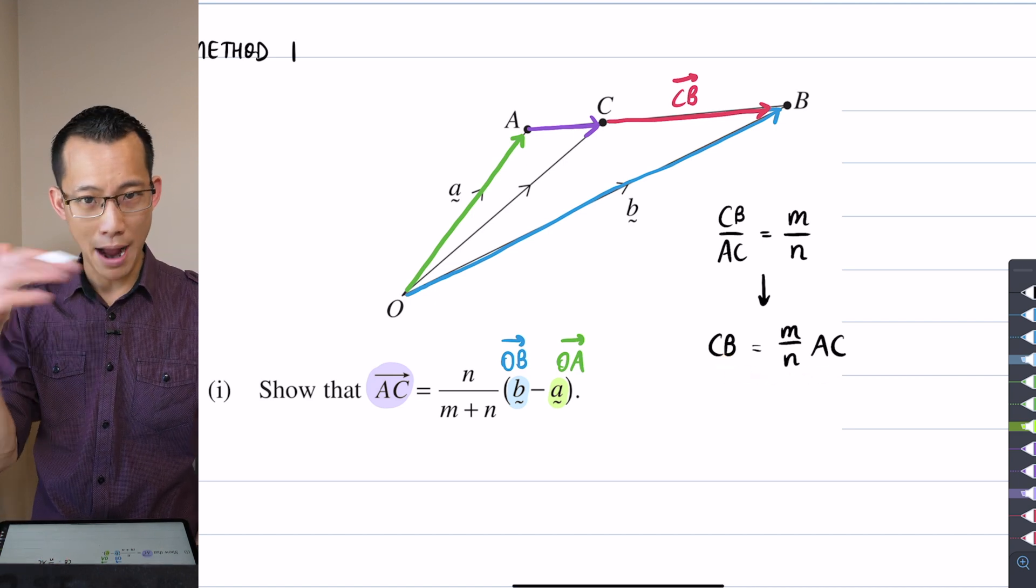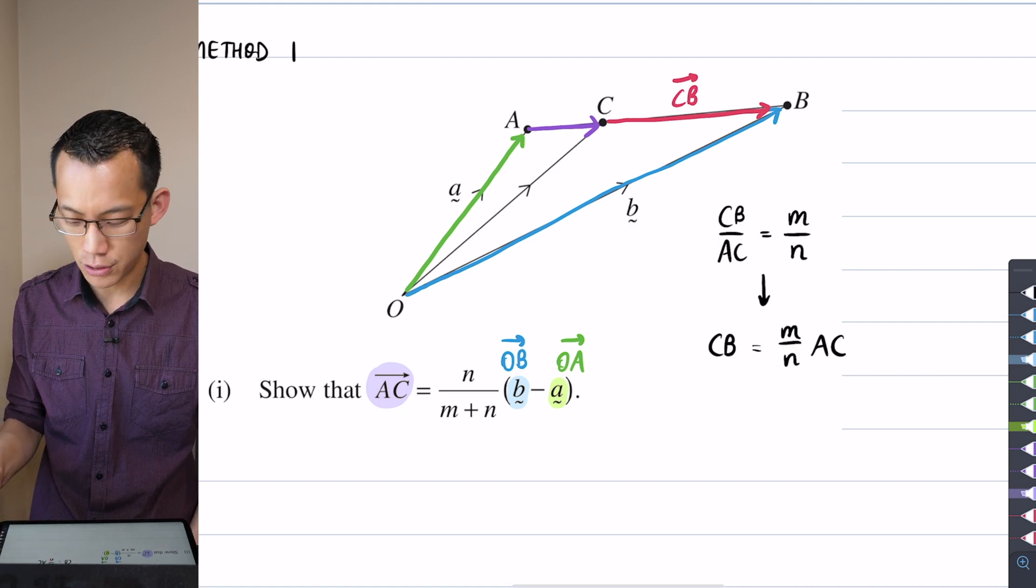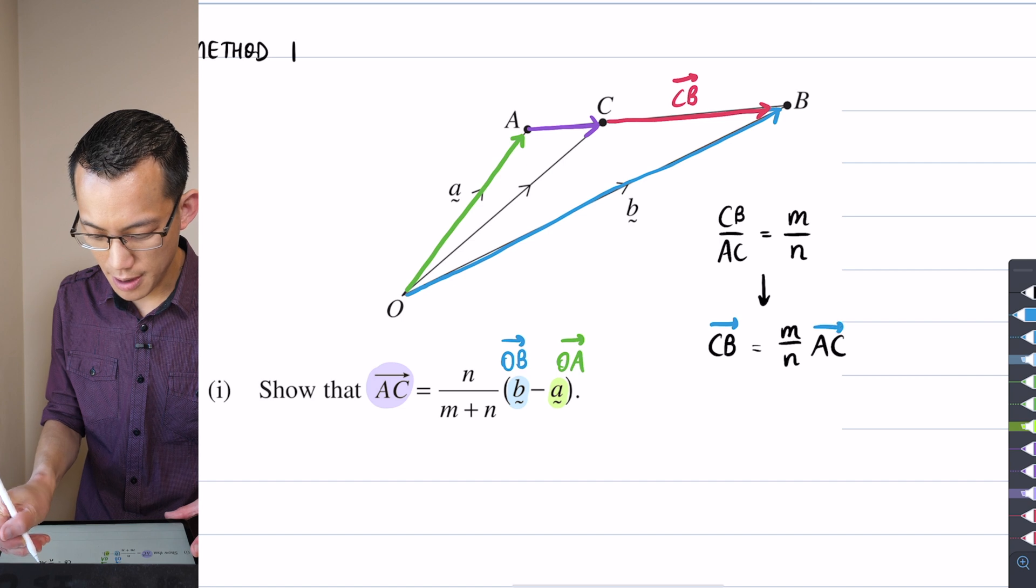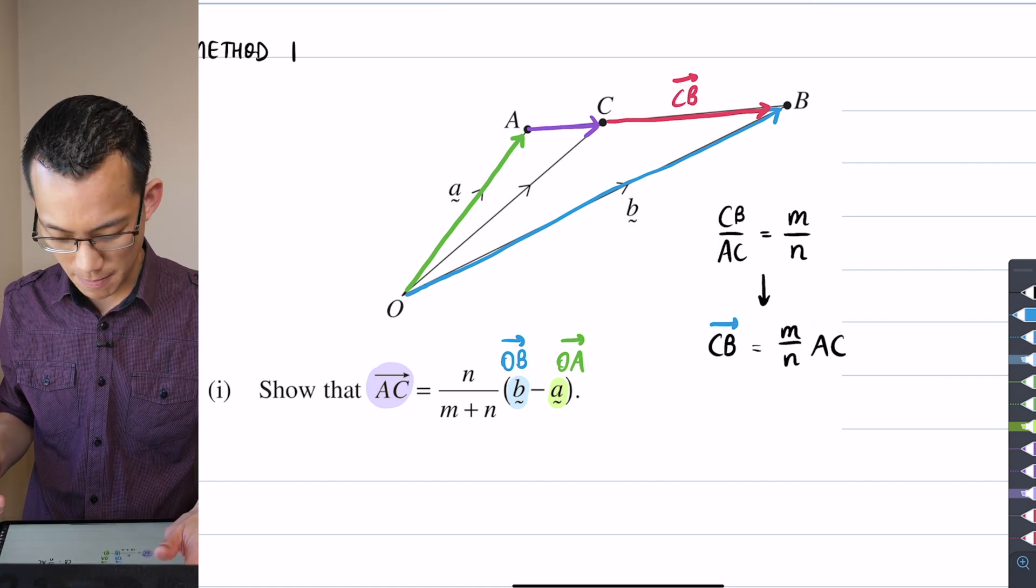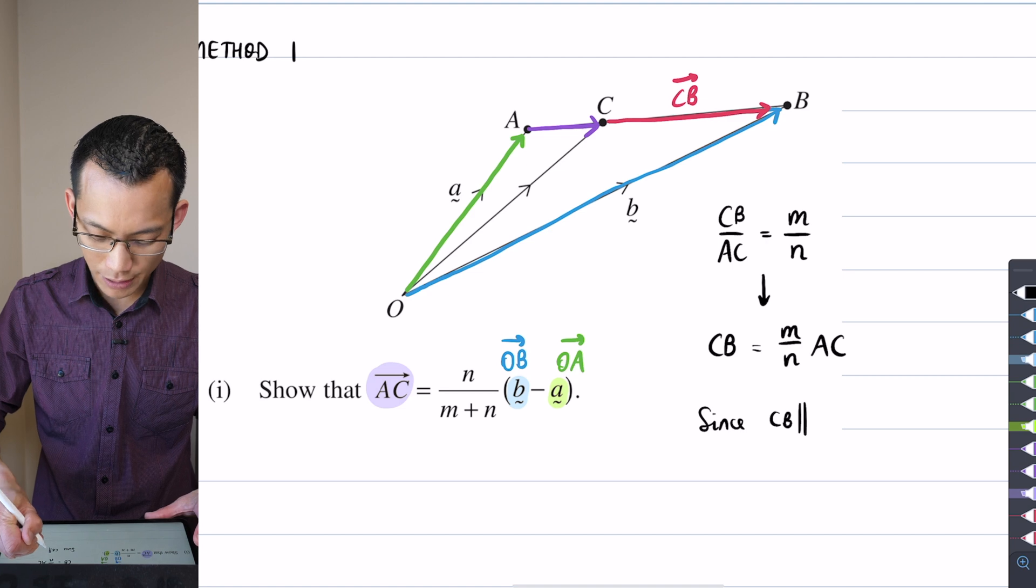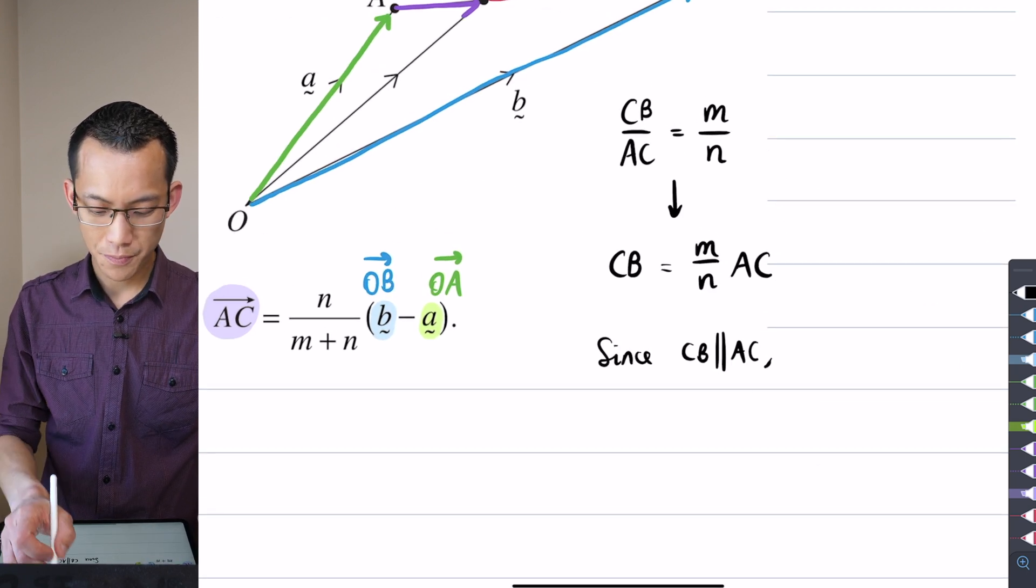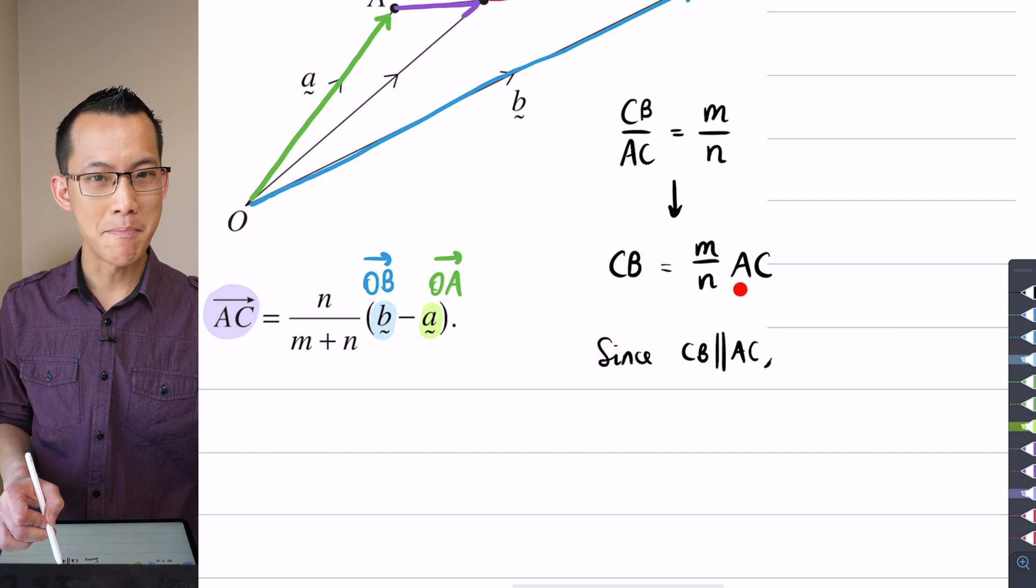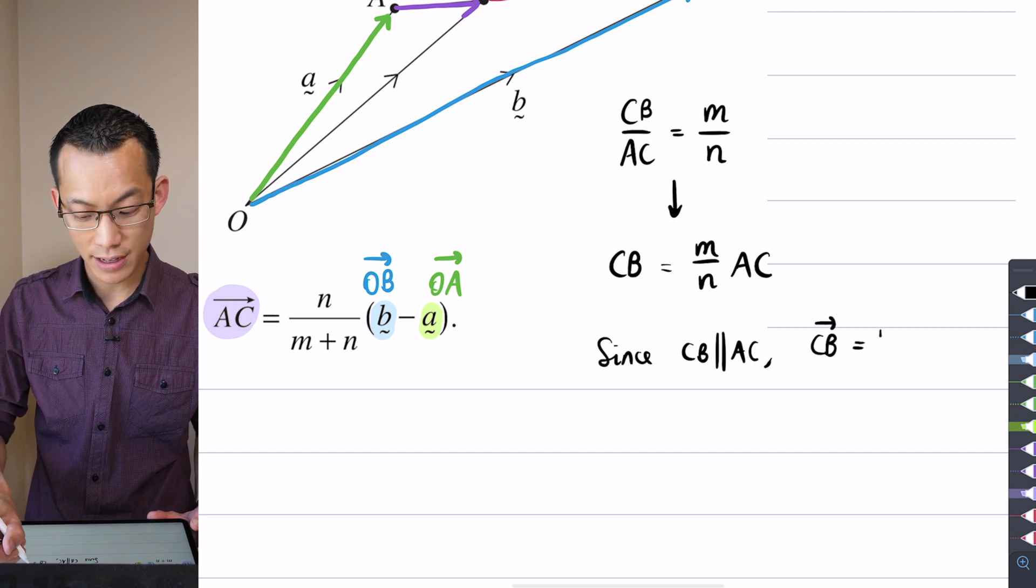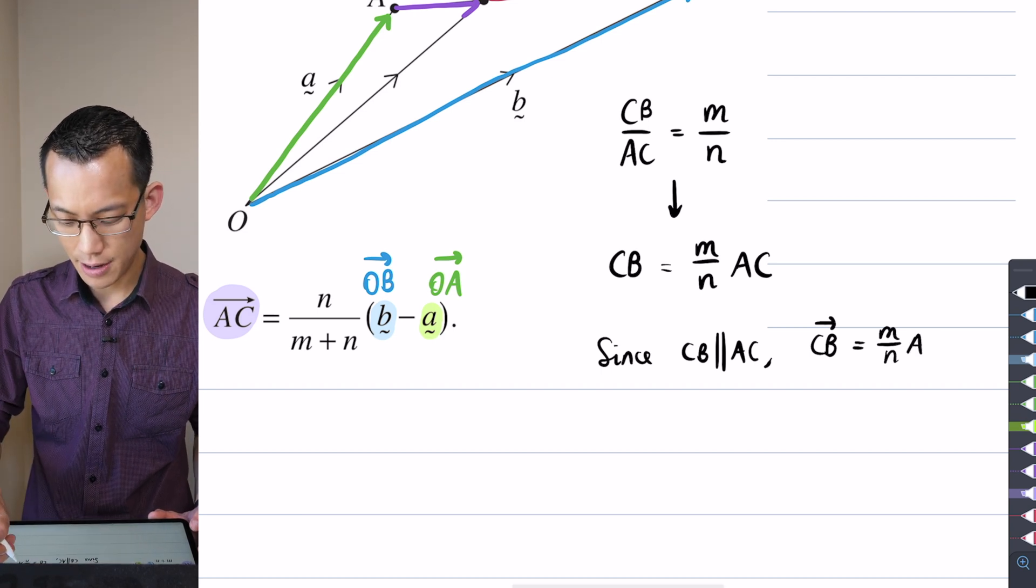Because CB and AC are parallel, therefore their direction is the same. The only difference between them is this magnitude, which I have the constant coefficient there for. So therefore I can reason that since CB is parallel to AC, the direction is preserved. This statement covers the magnitude part of it. I've got direction handled and just the magnitudes are different. So there's where I get this statement from. CB, I can substitute it, the vector, for M on N times AC.